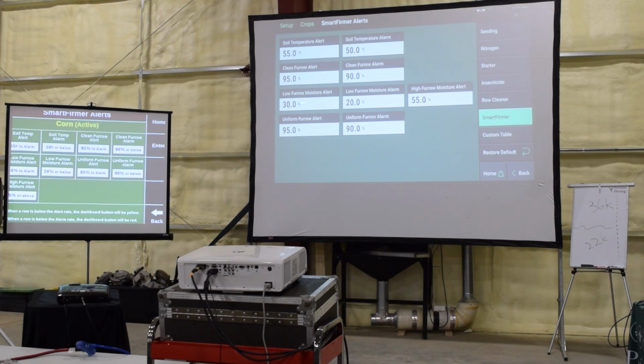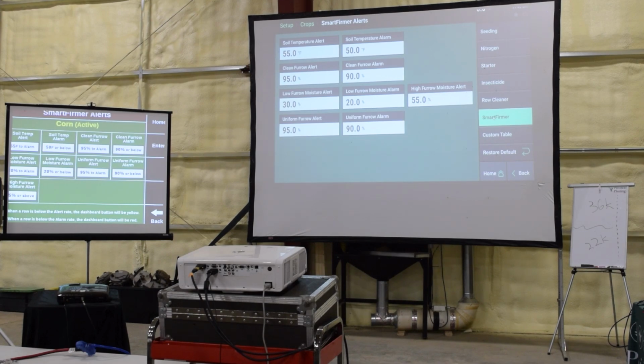Moisture, we want to see 30% moisture to be able to get that seed to germinate, right? To imbibe water and take off. And so when would I be okay with having less than 30% when I'm planting? So if you have a rainstorm that's predicted and you know it's coming and I'm at, say, 28% moisture, do I necessarily want to go deeper to get into moisture if I know that it's 100% chance of rain coming, like I can see the front coming? I don't need to go deeper, right? Because I know there's going to be rain coming. I'm going to have moisture.